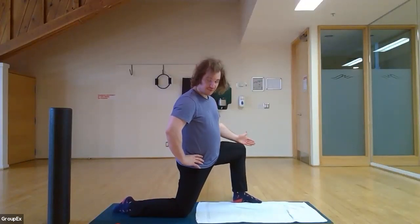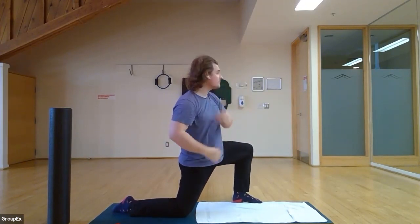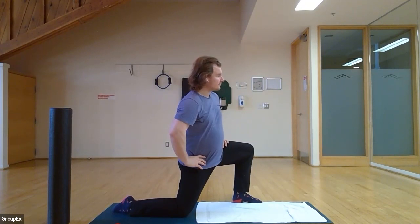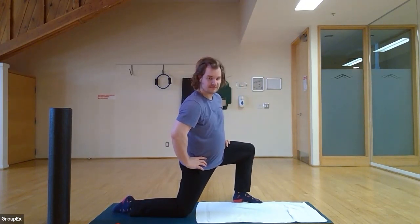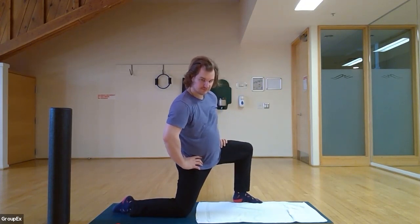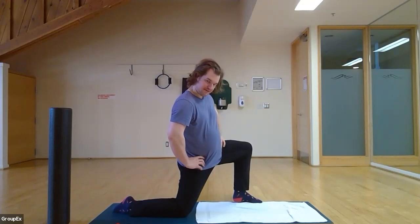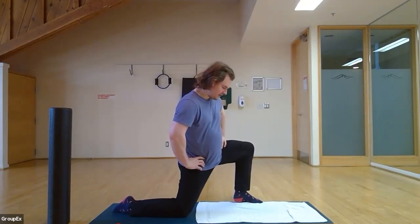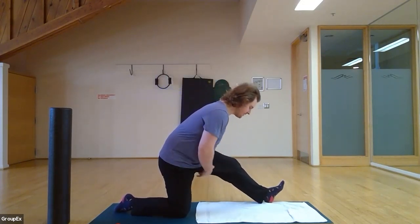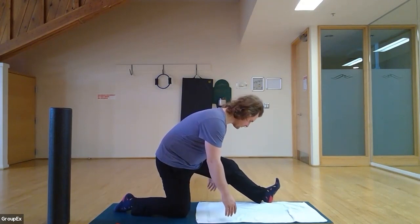Also helps to take your front knee and rotate it open a little bit. So about 30 seconds here. And 5, 4, 3, 2, 1. Now front leg extended, shoulders back, leaning forward for a nice big hamstring stretch. Here, try to point your toes towards your face or just towards you, leaning forward.